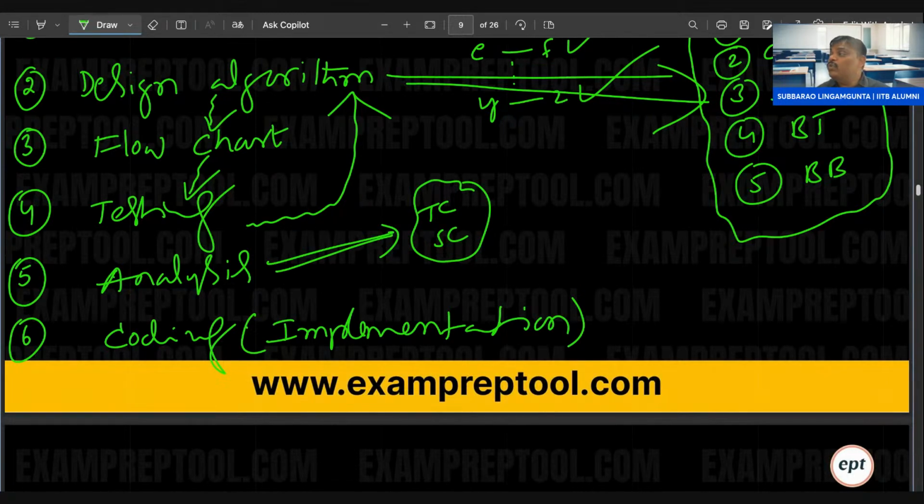First, how do you decide good one or not? Based on the analysis we will decide. What will analysis do? Finding time complexity, space complexity. Using analysis you can find out time complexity, space complexity. Suppose time and space is less, means the algorithm is good, then you can go for the coding, which is called implementation. Means some programmers will come, the algorithm whichever we have, which is there in the form of English language, they will do coding in some language.